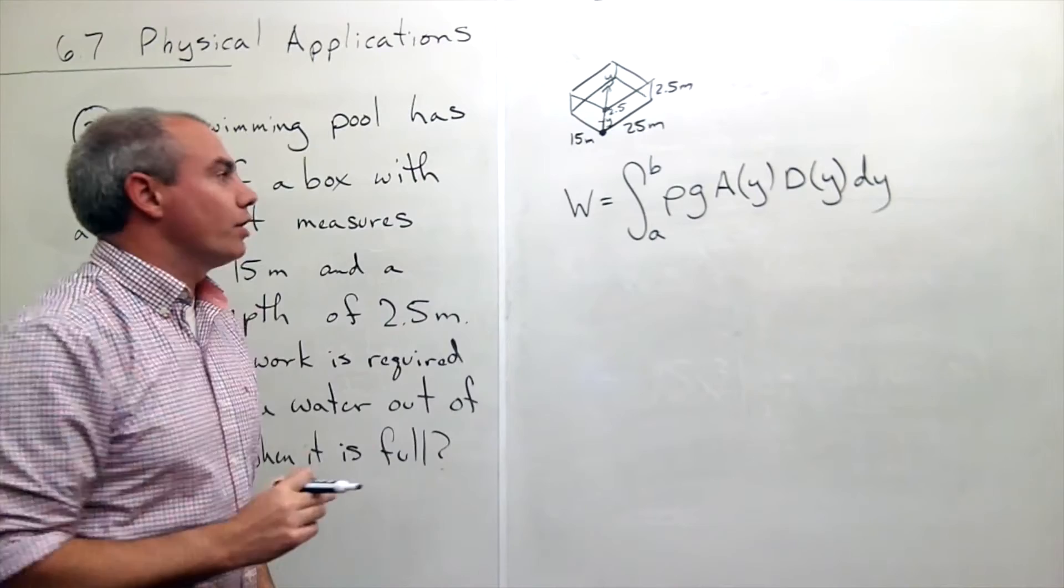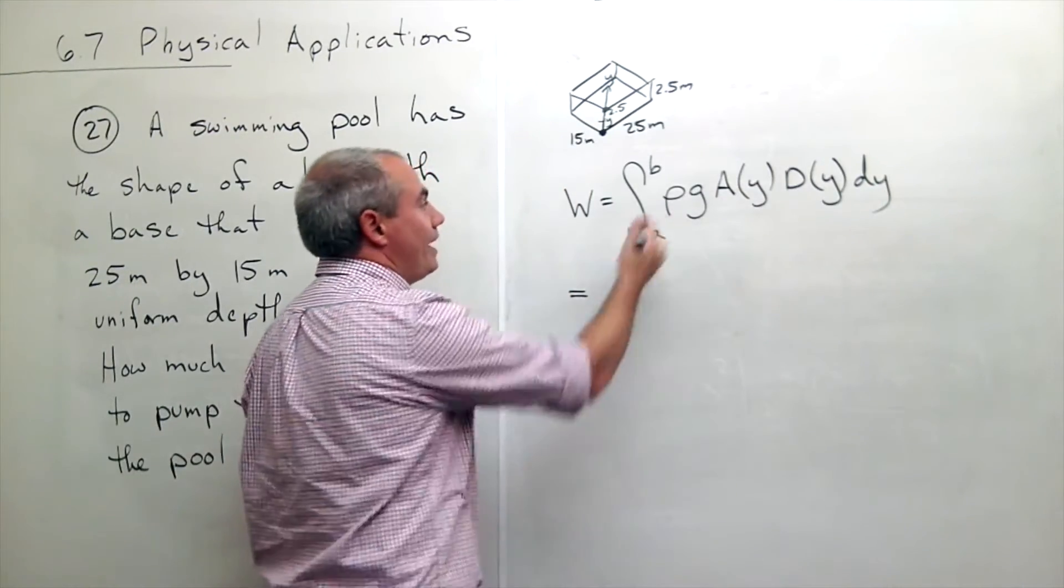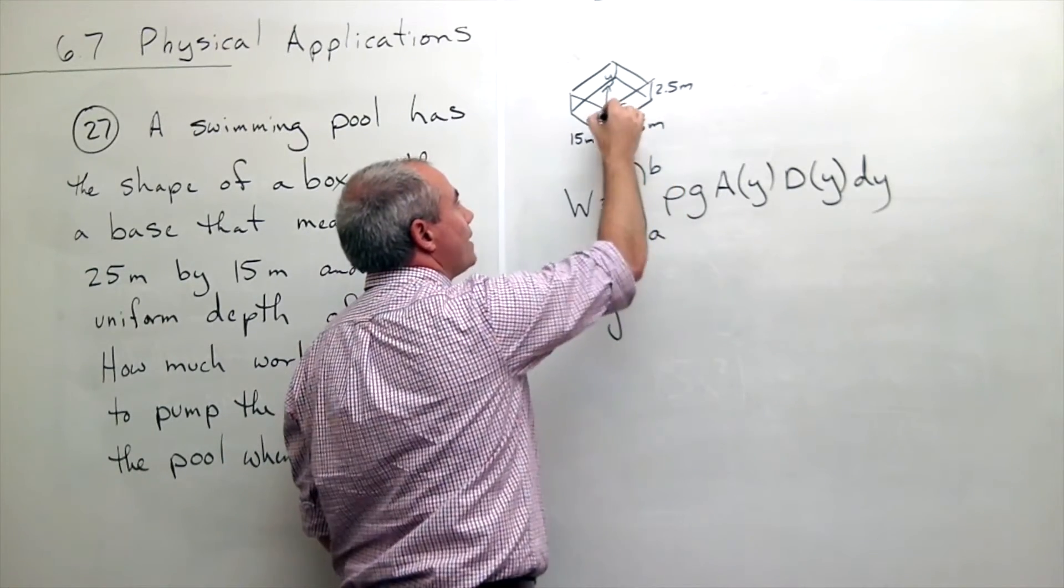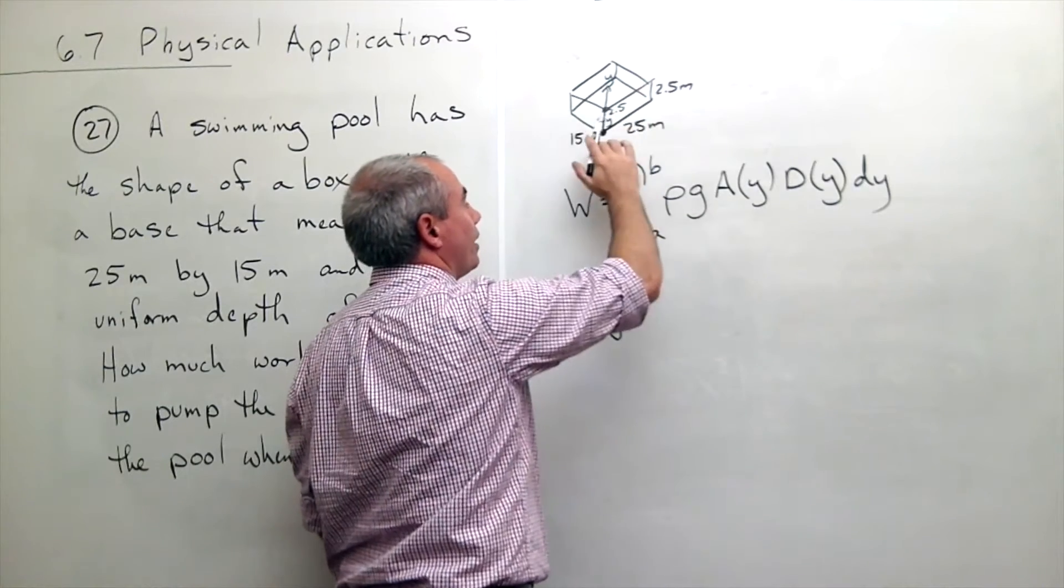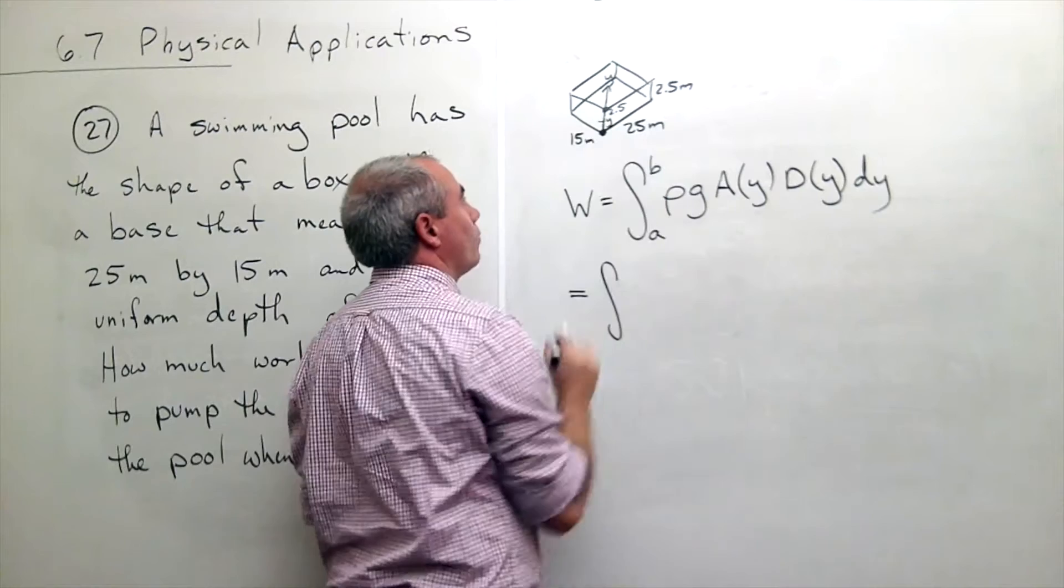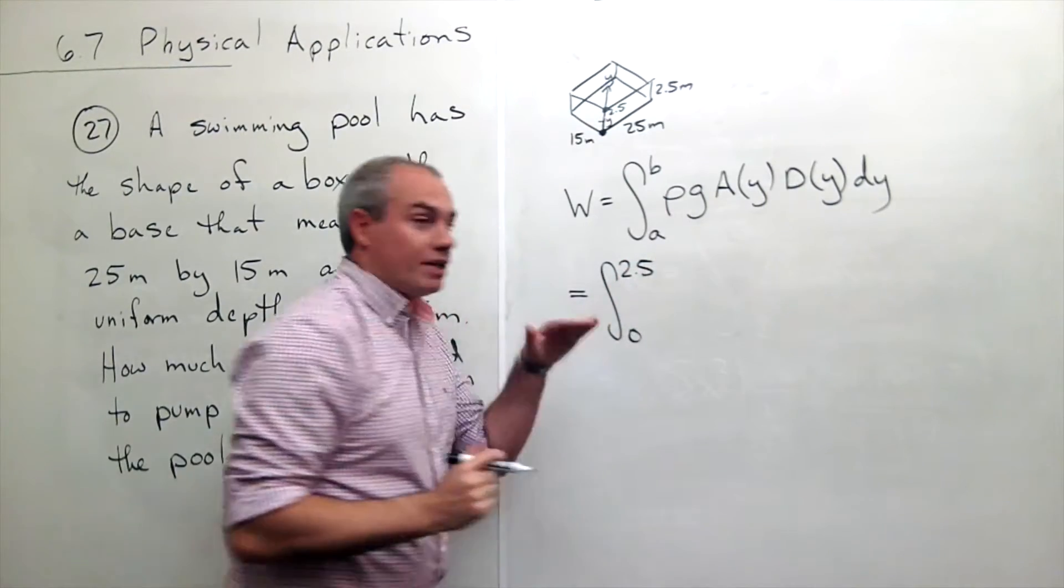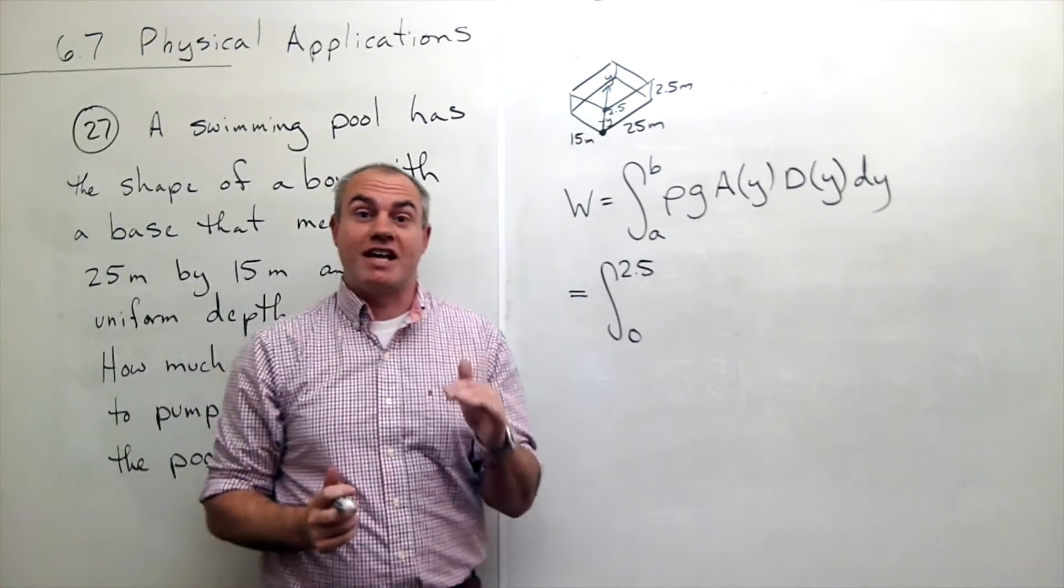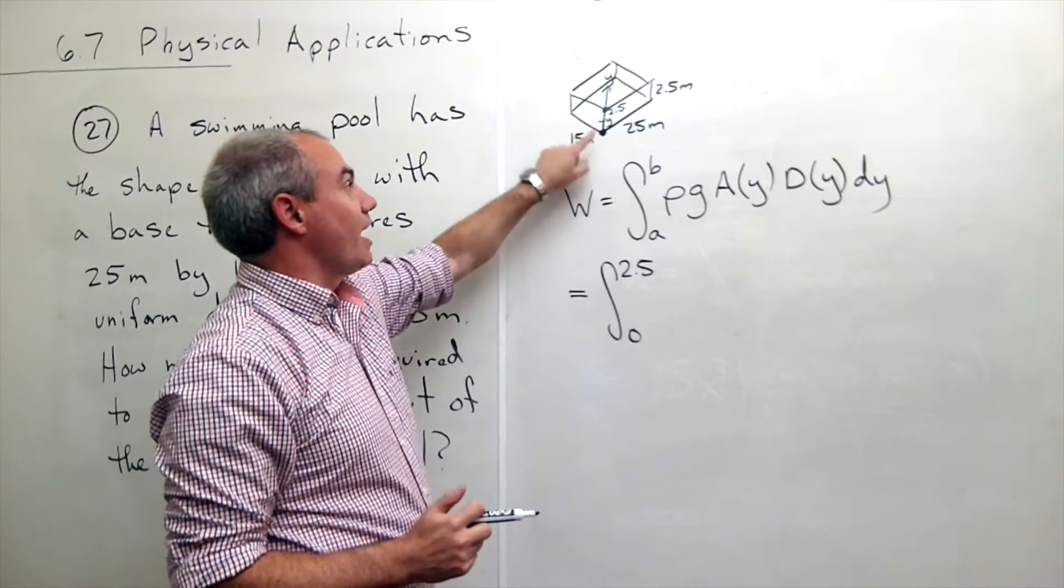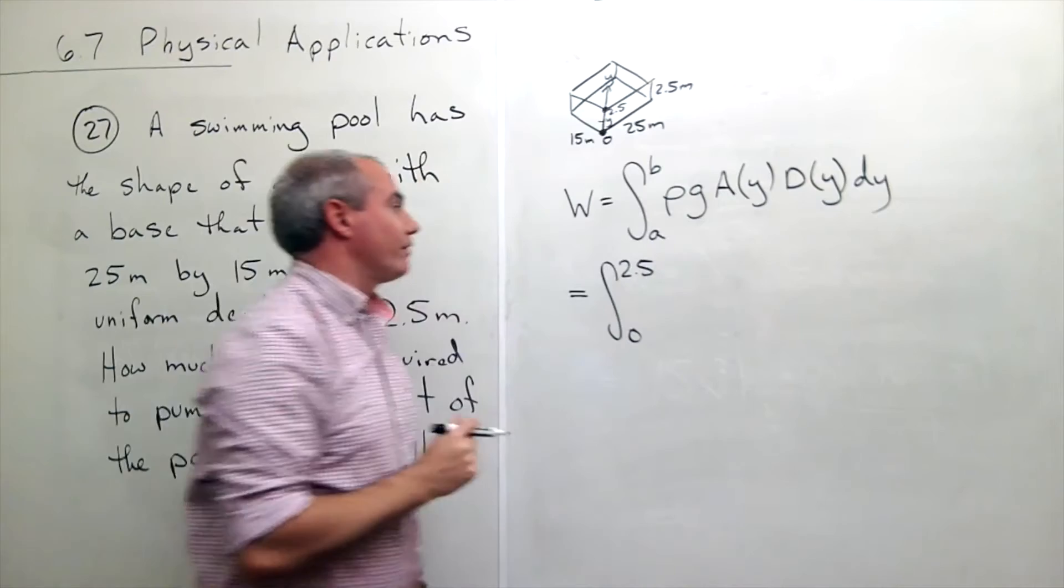Okay, so now that we've got this all set up, let's plug in what we know. The weight density, so we're integrating from a to b. I'm making these slices of water in the pool starting when y is 0 and ending when y is 2.5. So I'm integrating from 0 to 2.5 because those are all the possible depths of water according to the axes I set up. This is my y equals 0 down here. This is my y equals 2.5 up here.